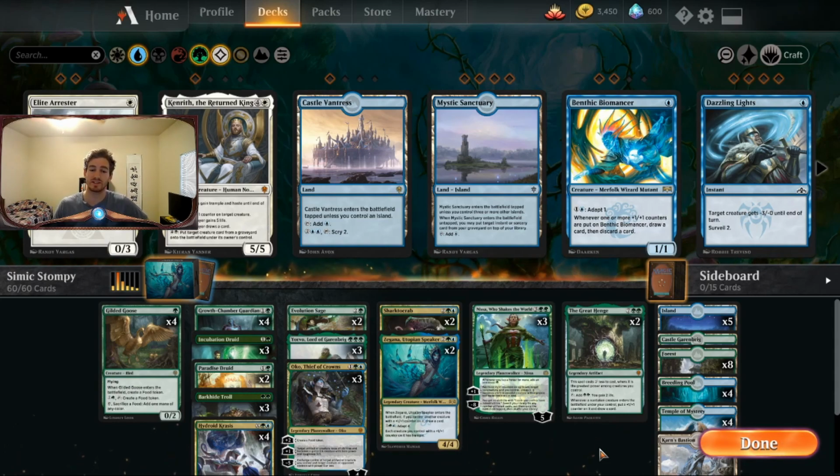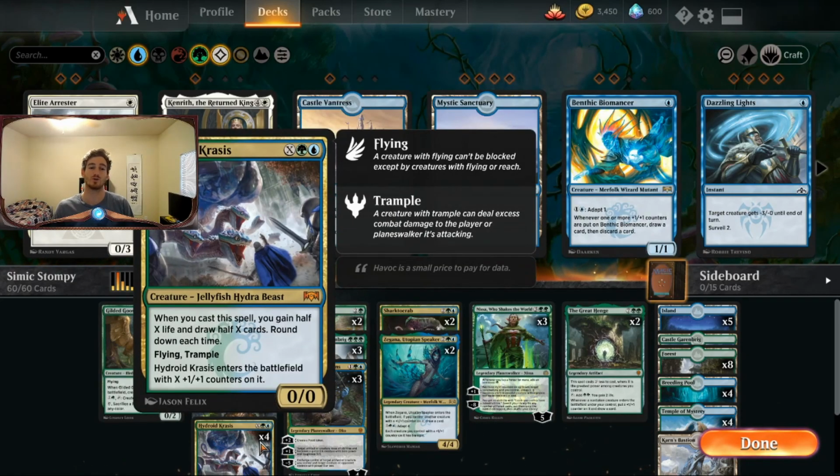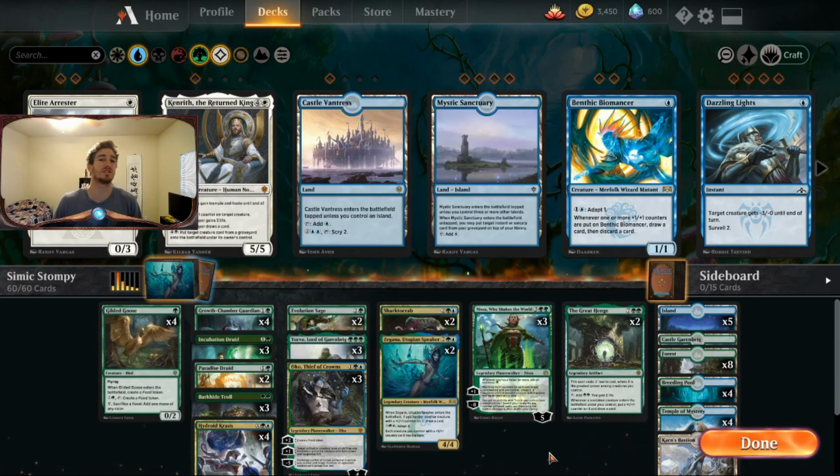And this is kind of an expensive deck. We are playing some heavy hitting cards here. Things that were kind of on the table to get banned in the last ban discussions, whenever Field of the Dead got banned. We're playing 3 Nissas, 3 Oko, Thief of Crowns, and 4 Hydroid Krasis. Those are expensive cards, I understand. But for Arena, this deck is amazing.